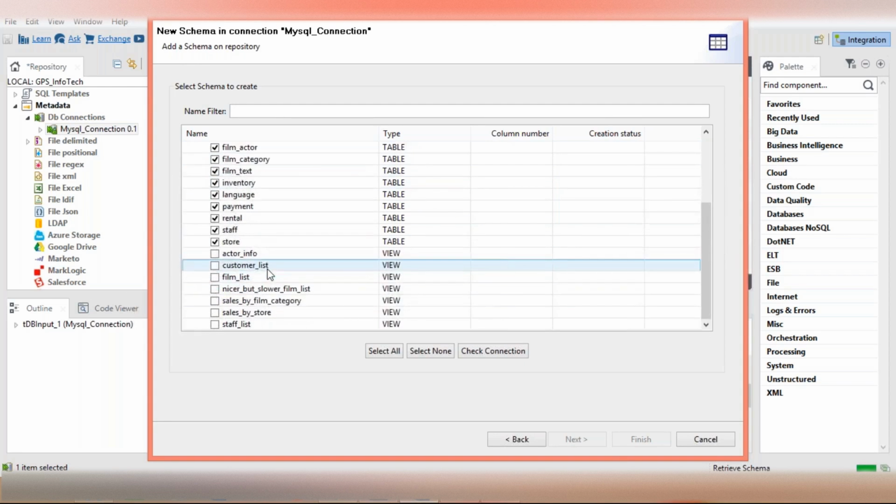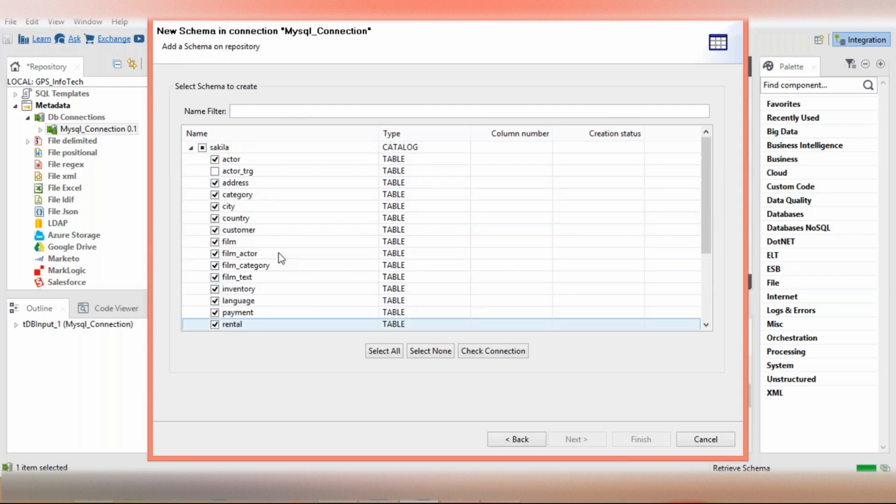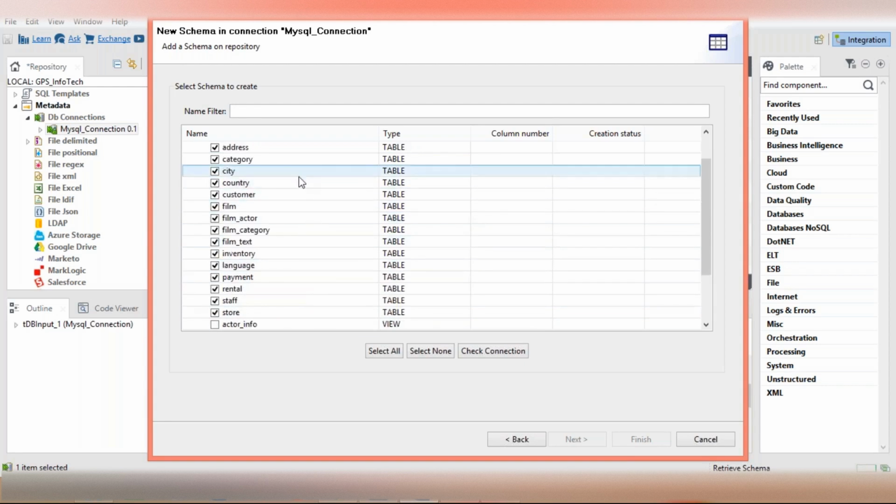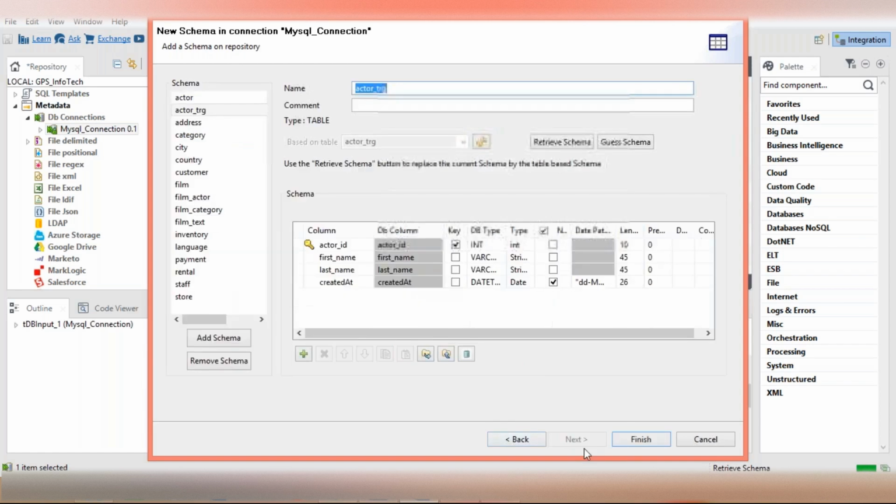See, if you look into that, we have all the list, but the one which we added is inactive, since at the time of creation this table was not available, right? So it won't be there. If you want, you can check that and then finish.